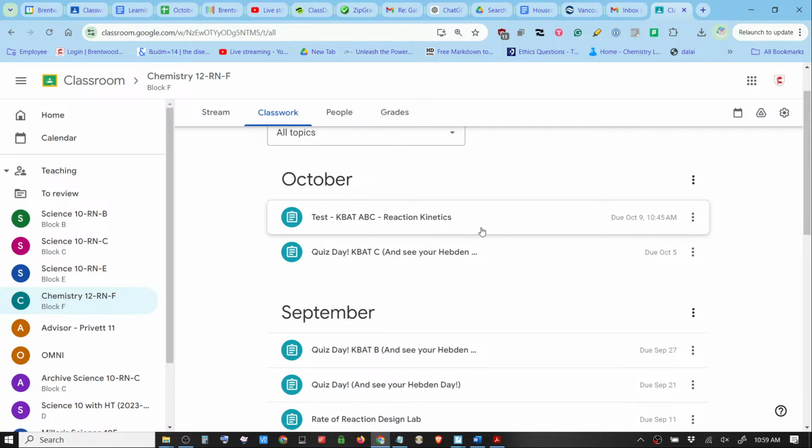If you are an extra time candidate or you just want extra time, arrive 10 minutes before class starts, in the break in between on a Wednesday. So instead of starting at 10:55, you can start at 10:45. That is 10 minutes after your previous class. And that way you get a little extra time because we're in the middle block on that day. Does that make sense? I still build in 50% extra time into that period. If you're an extra time candidate that requires 100% extra time on your IEP, let me know, because then you have to go into the testing center in order to make sure you can have that full and complete time.